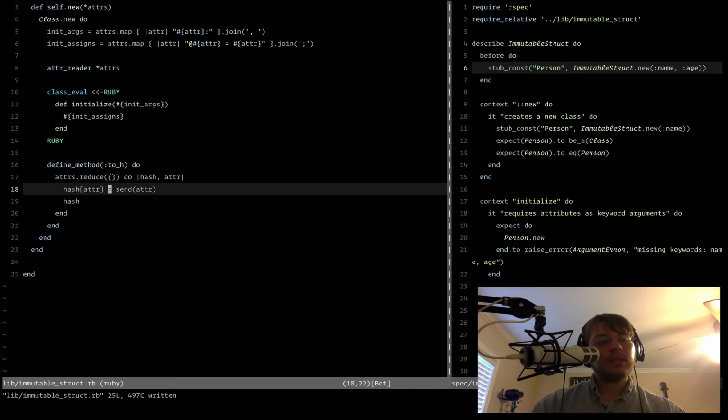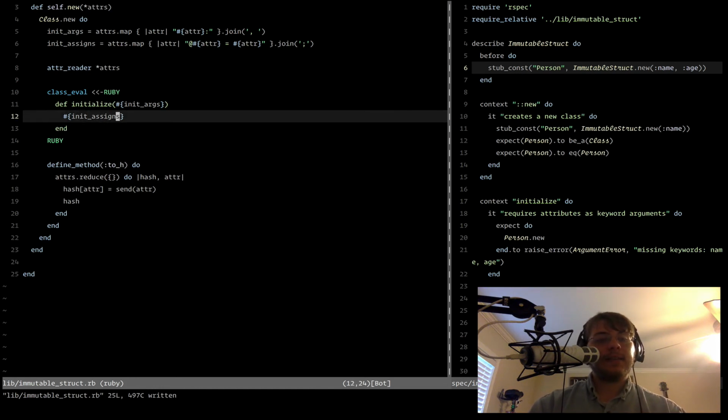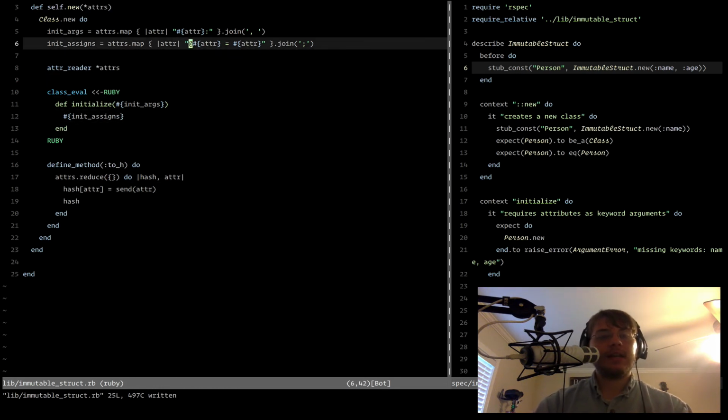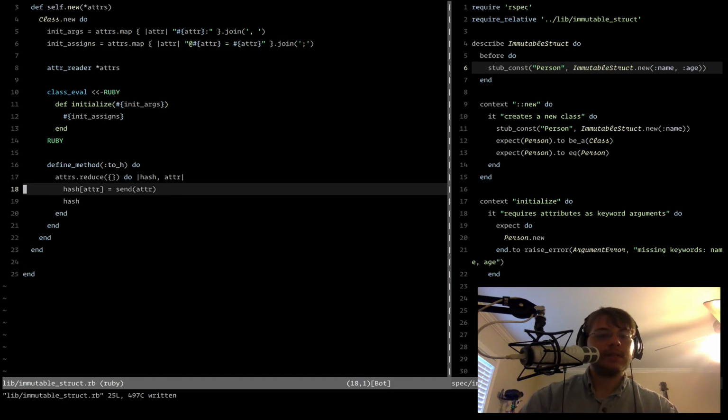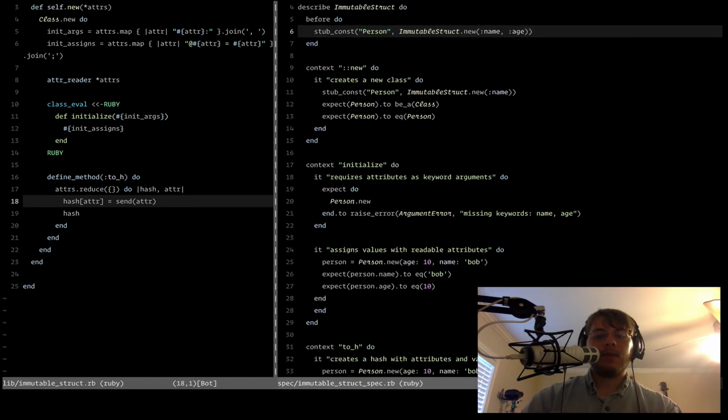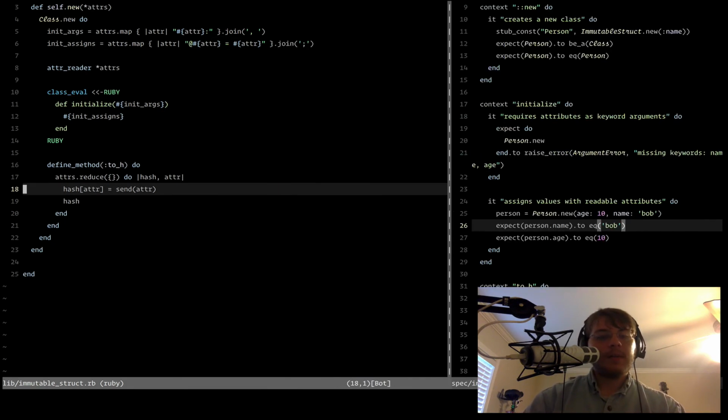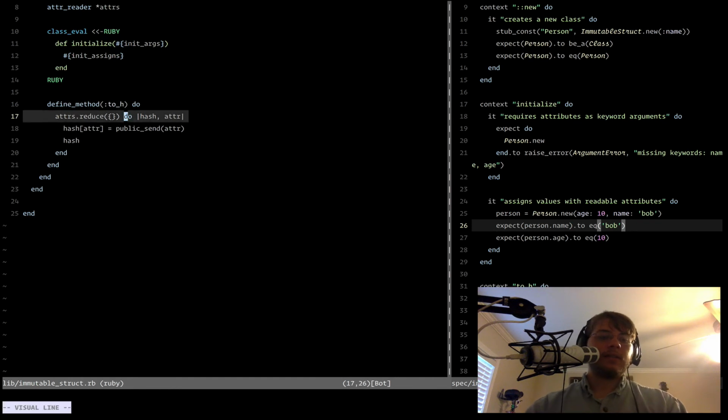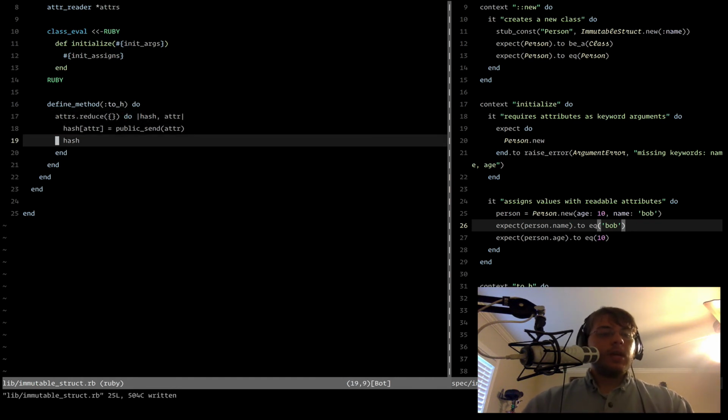The interesting question is, this is where I was thinking, I don't know how this works, because I was thinking I was actually accessing the instance variable that we're assigning here, but that is not the case. We're just calling send. It's the equivalent of basically calling, and maybe we should call public send, just so that we don't ever call private methods, but that's a whole other can of worms.